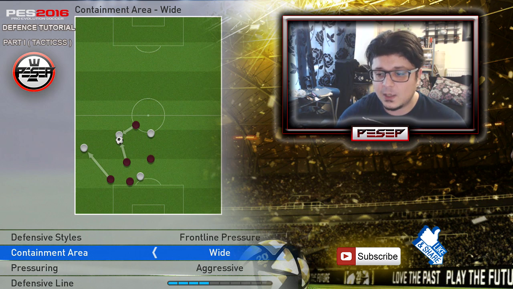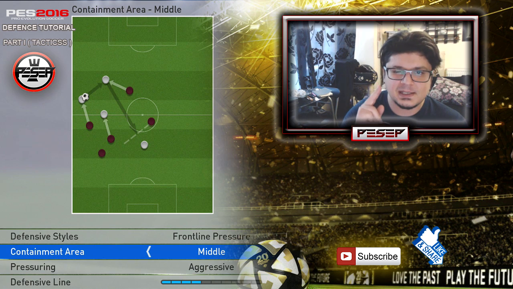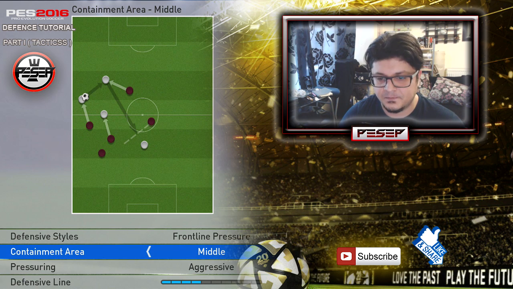So the second one is containment area middle, as you can see in the photo. Apparently, if you choose containment area middle, your team will try to drag the opponent to the flank. The containment area middle is something that we all used in PES 2015. I think in PES 16, containment area wide will be better.